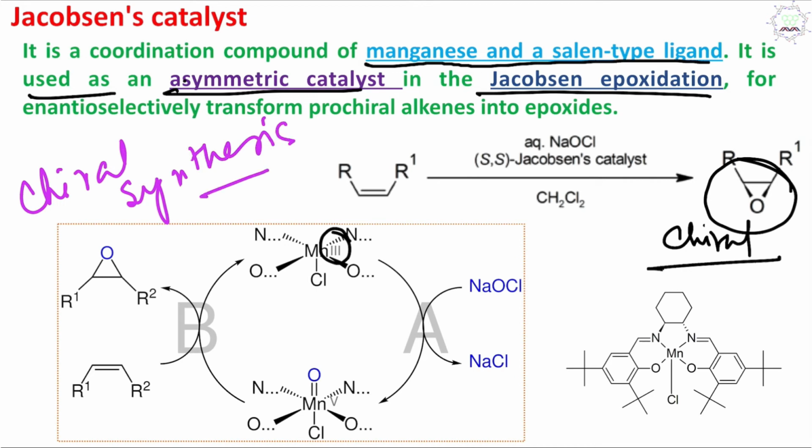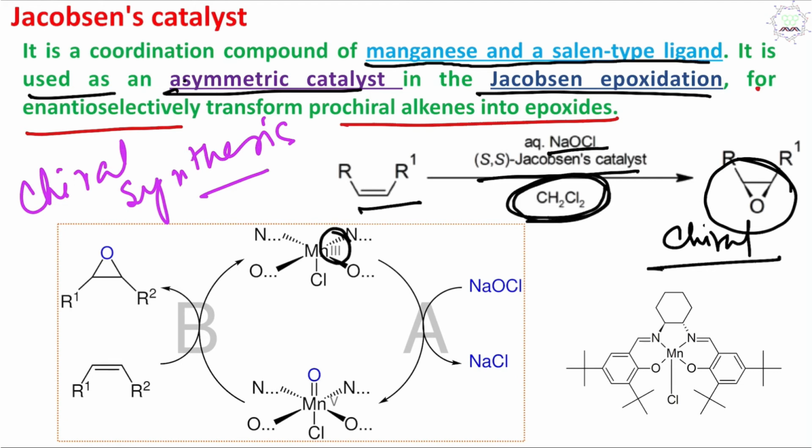And here what happens, the alkene is enantioselectively transformed into epoxide. And by the way, I have already discussed other methods like allylic alcohol oxidation, sulfur asymmetric oxidation, and others like urea hydrogen peroxide, MCPBA. You may visit those epoxidation reactions also. Now here what happens, with this manganese catalyst, this alkene reacts with aqueous sodium hypochlorite and Jacobsen catalyst in DCM as solvent. This is dichloromethane, and it produces this chiral epoxide.